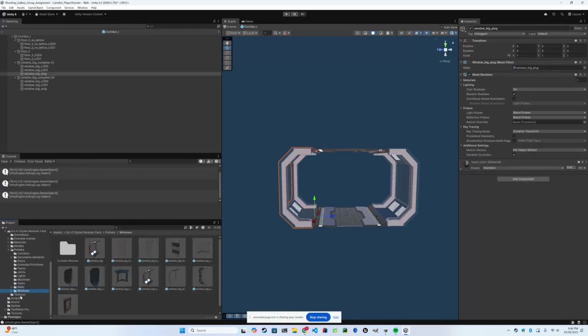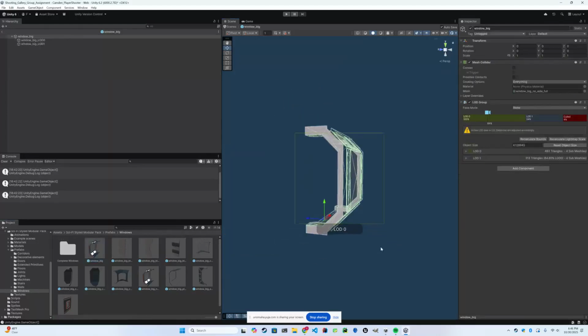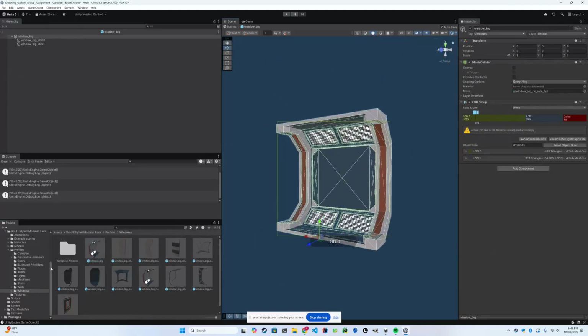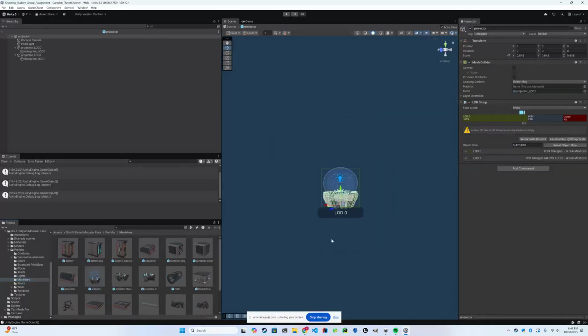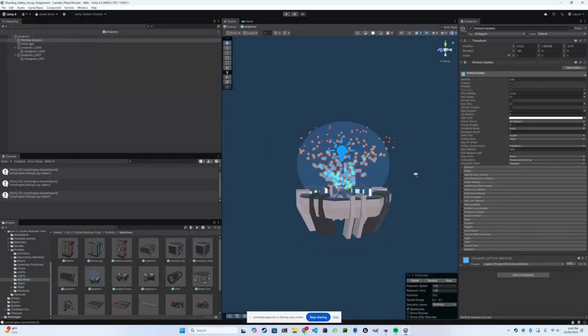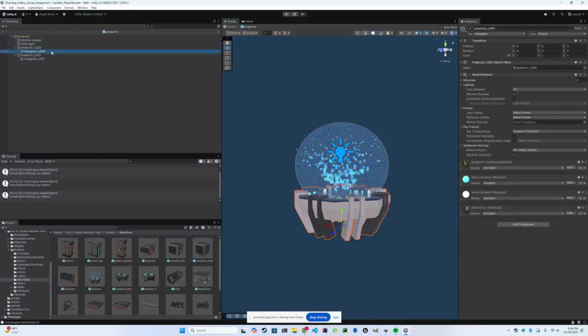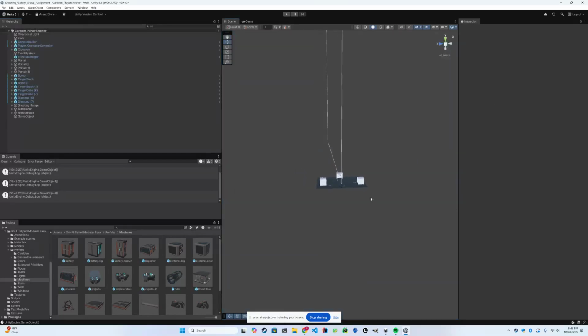What you can do, if you have many small pieces, is combine them together to make unique game objects. That's one really useful thing about hierarchy. So if we wanted a projector, we see we have a particle system. One good thing about this is that since the particle system is a child, if I ever move the projector, the particle system automatically follows. So it's just overall very powerful.